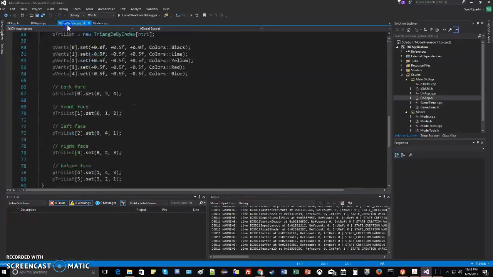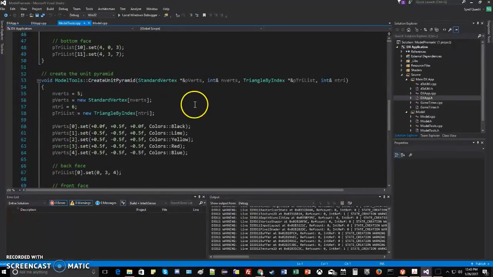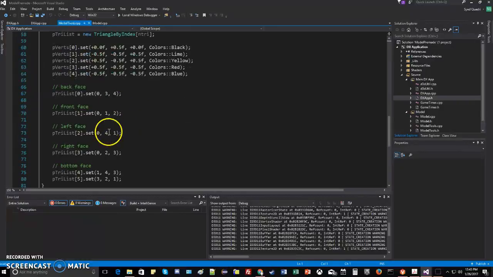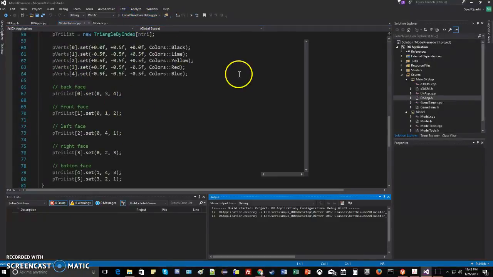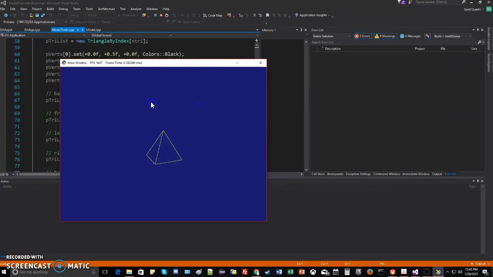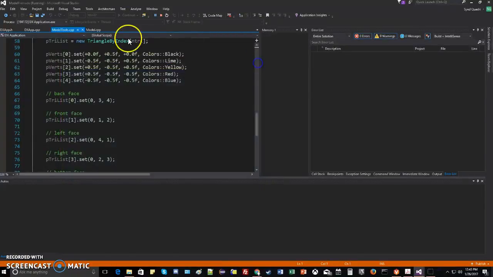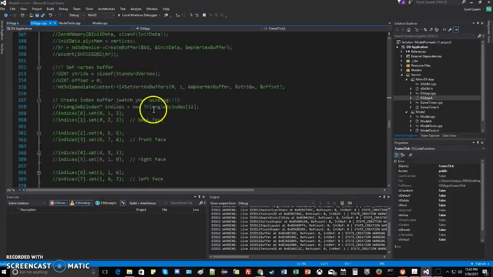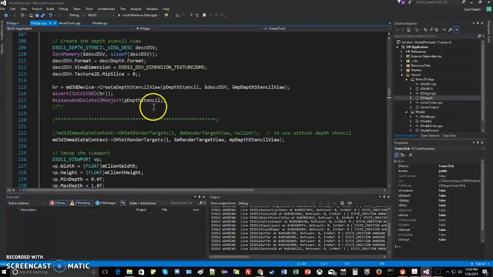Here I take the number of verts and create the vertices and create the indices and do them correctly, and then if this all works out, you get the unit pyramid, and this is in wireframe. I'll change it back to solid.